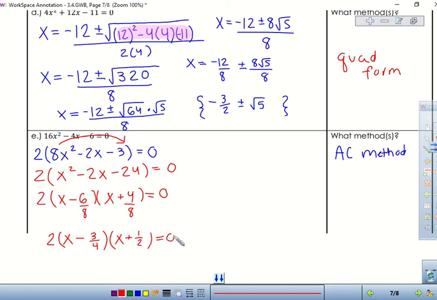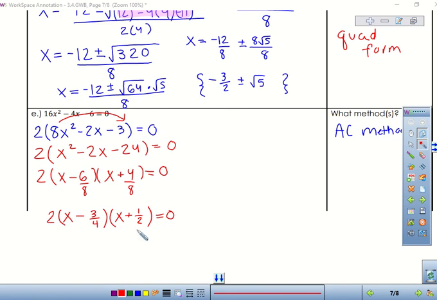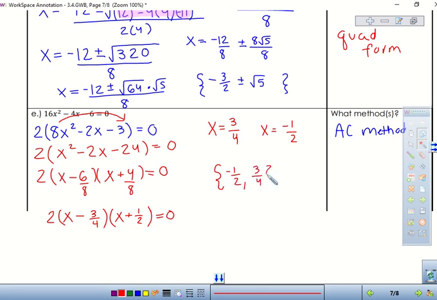So let's talk about something real quick. Now normally if I were to ask for this in a factored form, I would have you bring these denominators back over, right? But we're actually just solving for x here. So do we really need to bring the denominators back over? No. What are my two answers for x? 3/4 and what else? Negative 1/2. So if you're not factoring, you don't have to bring that denominator back over. It's not wrong, this just saves you a little bit of time. So my two answers are negative 1/2 and 3/4.